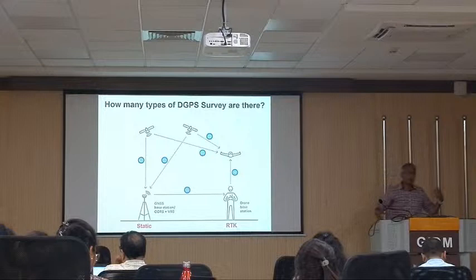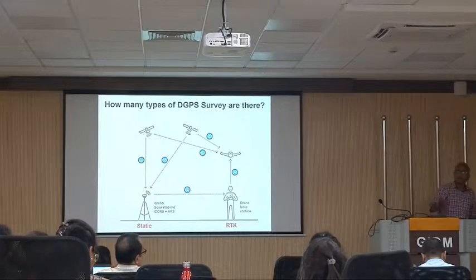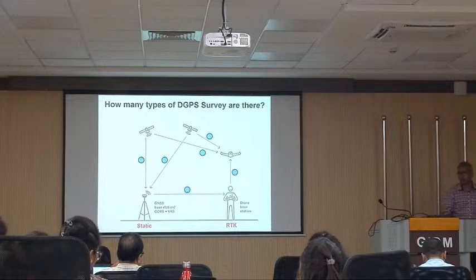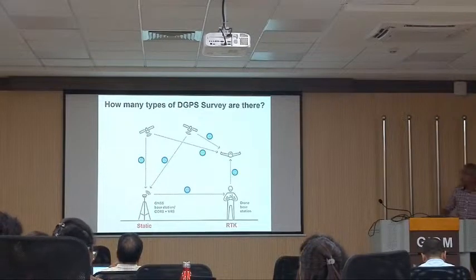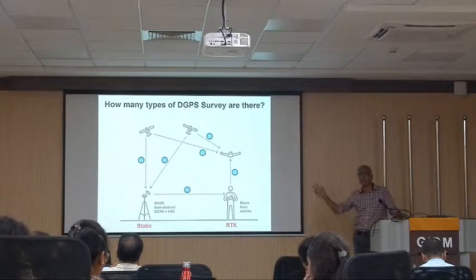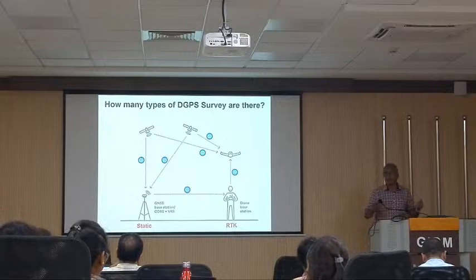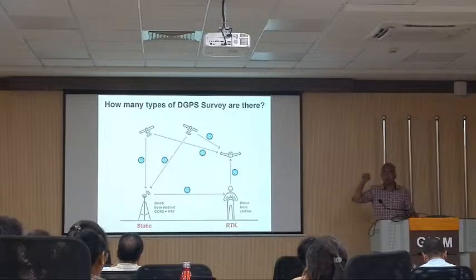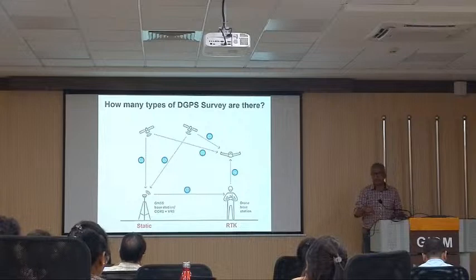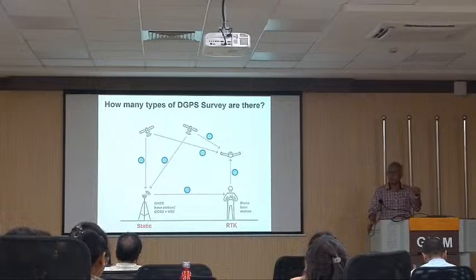And a few big companies are actually giving good, reliable results. Leica is one of them. Trimble probably would be another one which I know, and there may be a few more agencies. Anyhow, let's suppose you have taken the 72 hours reading, fine, but you need on-the-fly reading. You are not really worried about micro, nano level precision. You just need 0.7 meter, maybe 7 mm is fine for me.